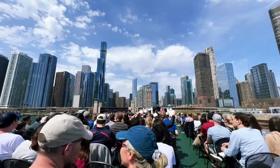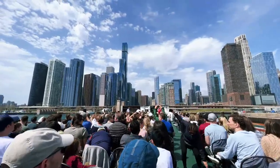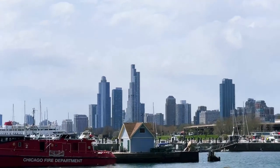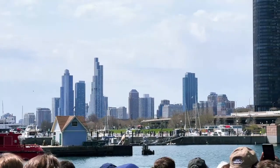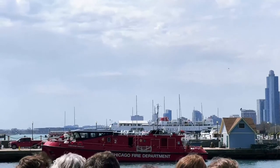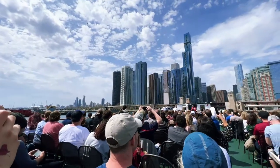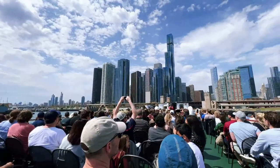But as we make our turn here, glorious day that this is. First off, let's take a look to the left. And you're seeing, again, some of that new outside. Now, the museum campus juts into the lakefront. You see the planetarium's dome there, the planetarium, the aquarium, and the Field Museum are all located on there. Then all of this major area. But you know what? You are seeing what Chicago is most proud of. Yeah, our architecture, but also the amount of open land that we have along our lakefront.